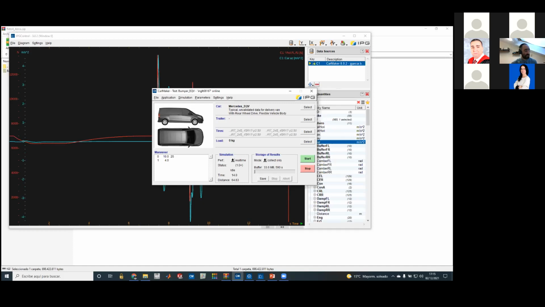I fully assume it's not an easy task. It's extremely complicated, but noise and vibration is one of the key points in electric vehicles. So a lot of complaints from clients come from noises and vibrations perceived in the electric car that in an internal combustion engine wouldn't be a problem.